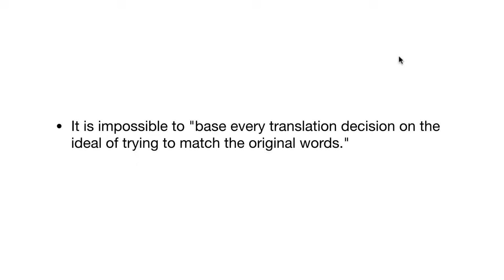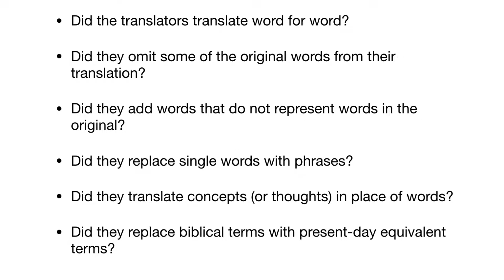Now, in chapter 6, he discusses 6 particular questions that we might ask of translation, and I want to spend some time on each of these, especially the first 3. The question of translating word for word, of omitting words, of adding words, and I want to call into question the whole philosophical notion of omitting and adding in this context. Do they make single Hebrew terms turn into phrases in English? Are there certain ideas that change in conceptual ways? And are there terms that need to be changed because of present-day equivalences?